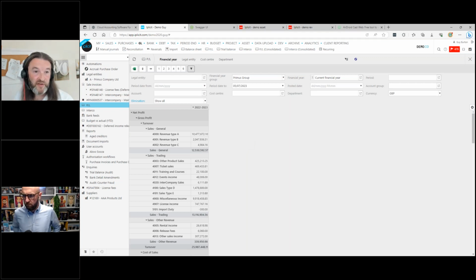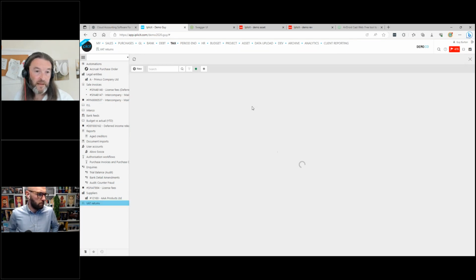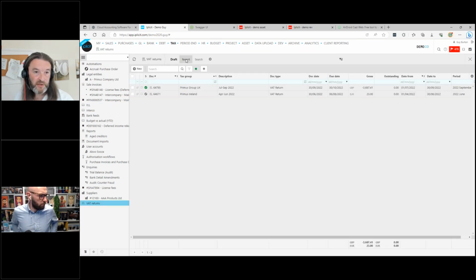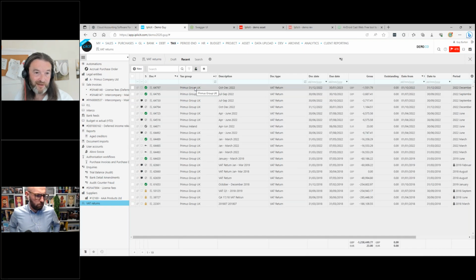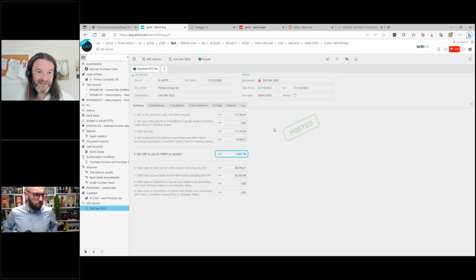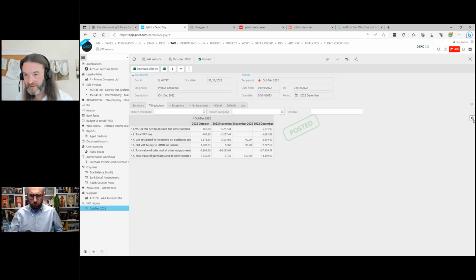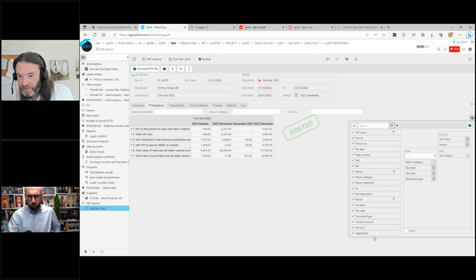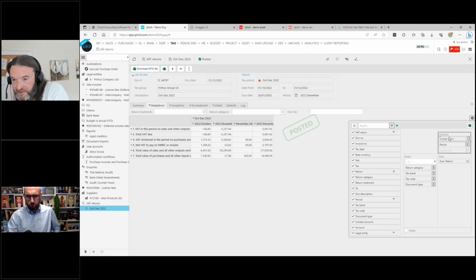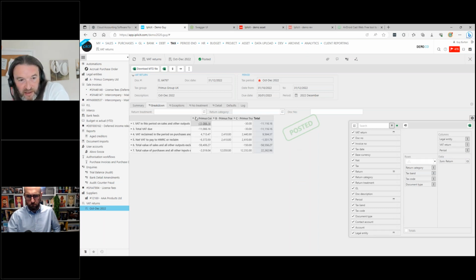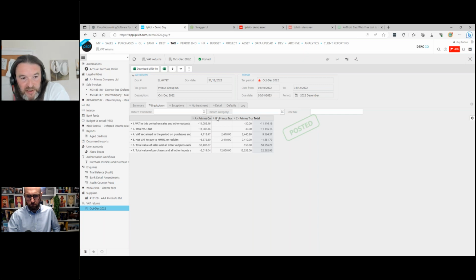Even your VAT returns, if you do group VAT returns, when iplicit produces your VAT return, if you need group VAT accounting, let me just show you. This is our iplicit pivot table that's available across the system. If I just drag my legal entity into my pivot, let's just put it at the top so you can see that. So this VAT return's being completed across the group. Again, automatically, I don't need to do anything.